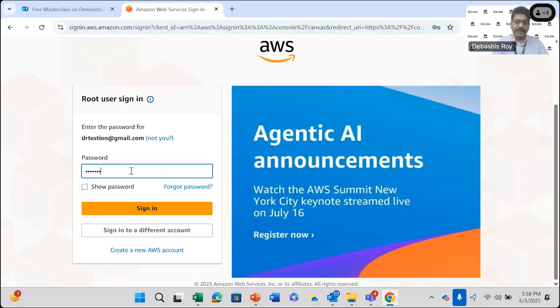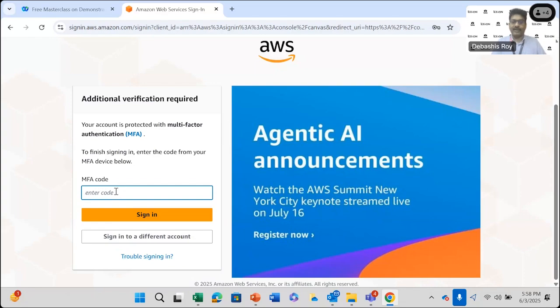See, I'm giving a password, but this is not all, right? You have to give a multi-factor authentication, which is an app that you need to install on your mobile, and you have to find out and specify. Now, this is the second level of authentication that you need to provide, which will come to your systems. And I sign in straight away into this.